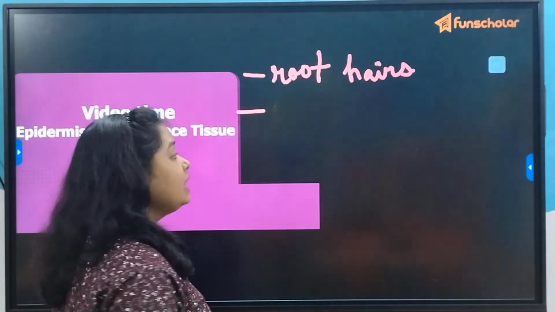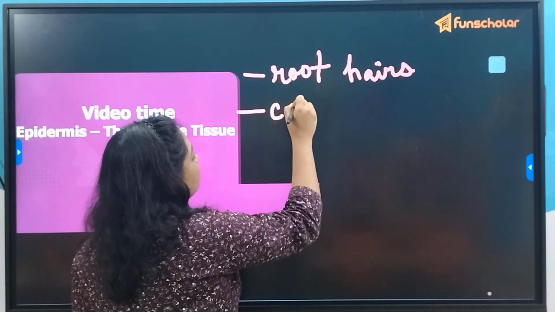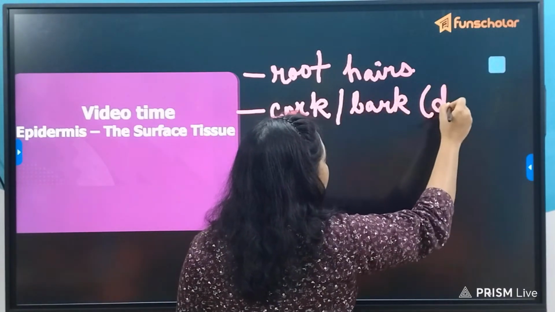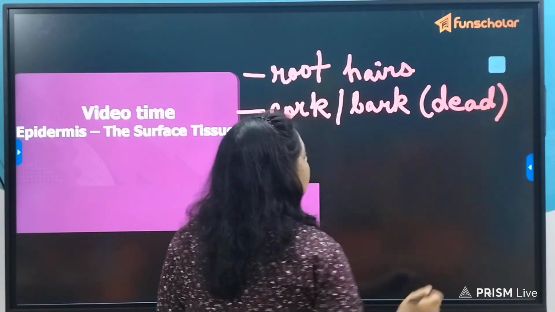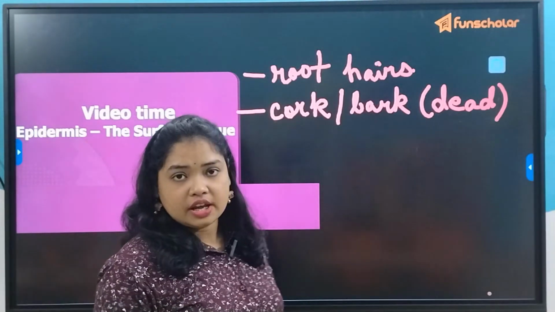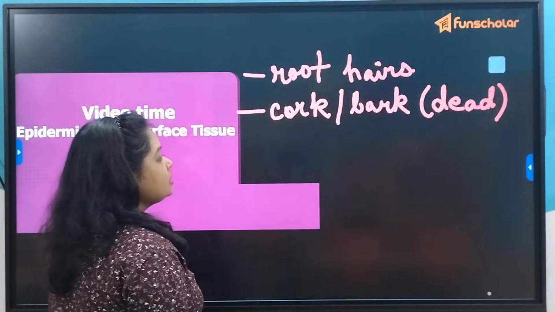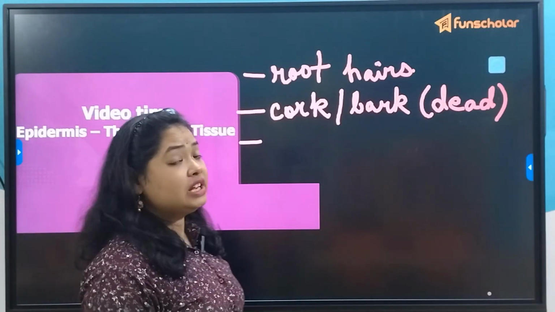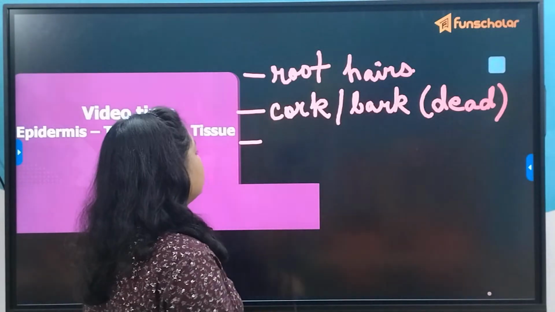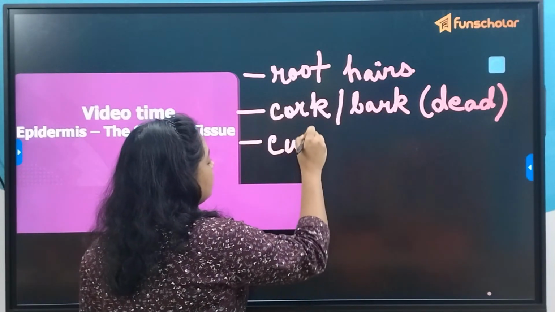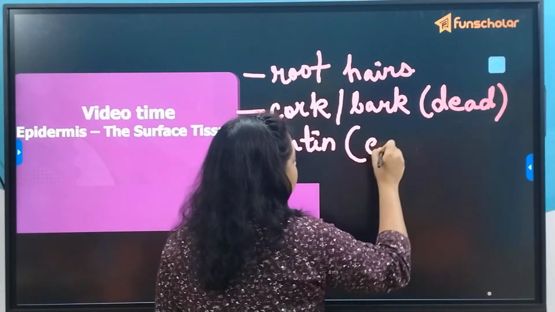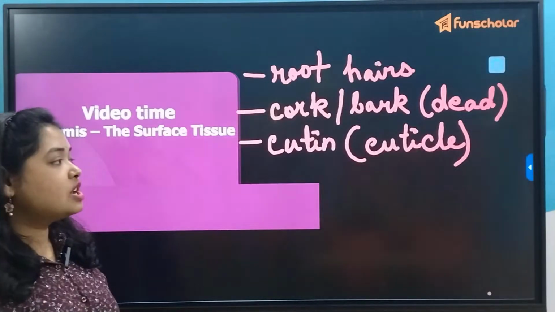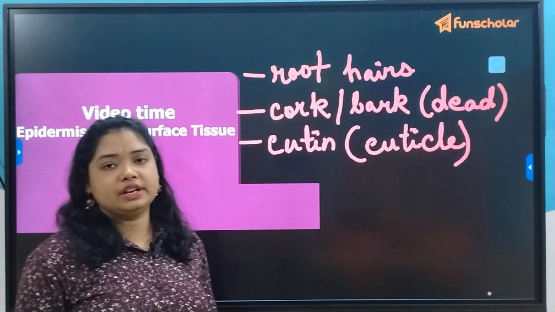Then what is the next level? The stem. You have seen the stem gets converted into cork or bark, which is mostly composed of dead cells, right? And then what is its function? Again, protection and mechanical support, only in case of the mature trees. Then in case of plants growing in arid conditions such as the cactus, the epidermis has a thick layer of cutin, and that is known as cuticle, which is a waxy substance deposited so that transpiration or water loss can be prevented.